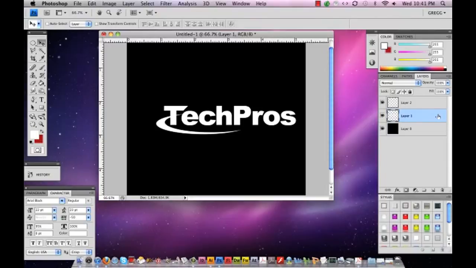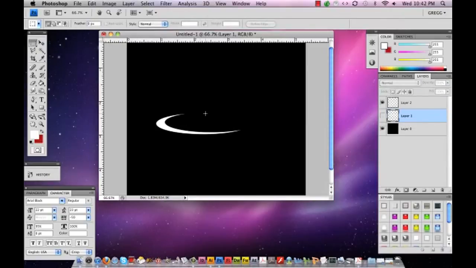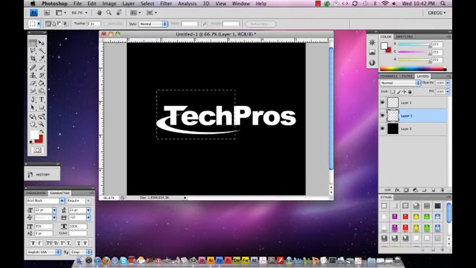Let's make it a gradient. We'll make two different gradient swatches for this. Right now the whole thing is all connected. So if I make a change to this layer, it's going to make a change to all the text. We don't want that. We only want to select certain parts of this logo to change. I'm going to make two different color changes, one for Tech, one for Pros.